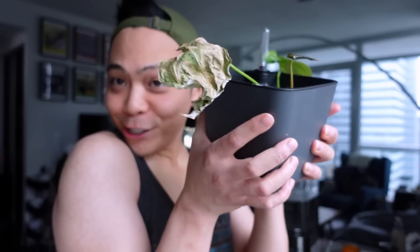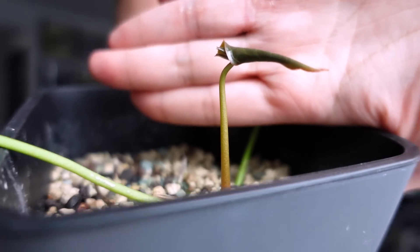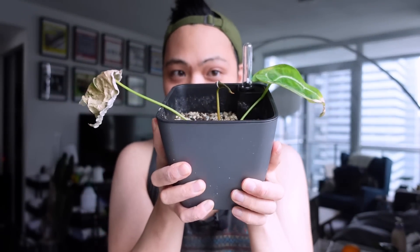I'm going to grab an anthurium I haven't shown you — the anthurium crystallinum dark form. I've always wanted a crystallinum but wanted one that was different, so I bought a small plant in October. I'm either not patient enough or I don't do it properly when transitioning a plant from a high humidity environment to my room conditions. When I introduced her to lower humidity she really struggled — the newest leaf shriveled up and I transferred her into pond. Here she is — there is a new leaf, which is the first one, and I didn't think she was going to bounce back.